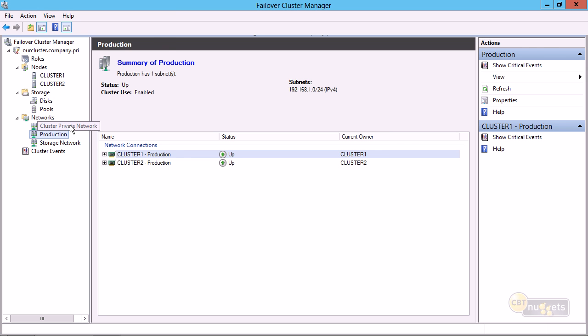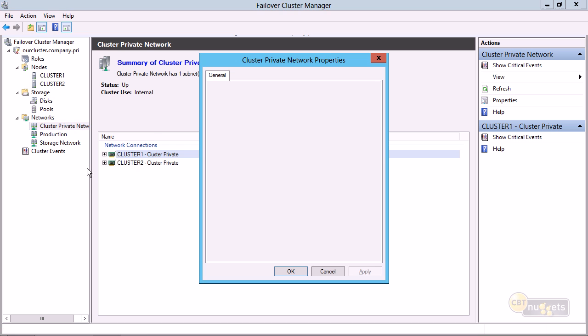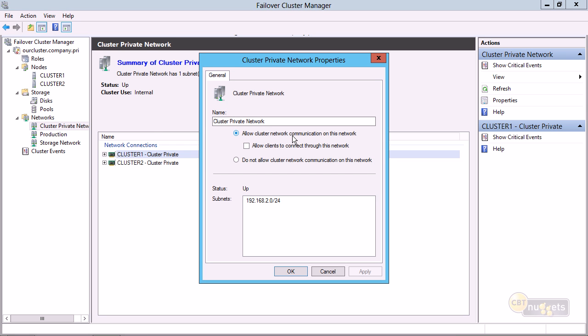I'm doing that because the cluster private network is essentially the primary mechanism for the cluster to communicate, and I have the production net as a secondary mechanism, or vice versa. So I have two routes in which the cluster heartbeat can go across to ensure that if I lose any of the routes, I still am going to have that cluster successfully.